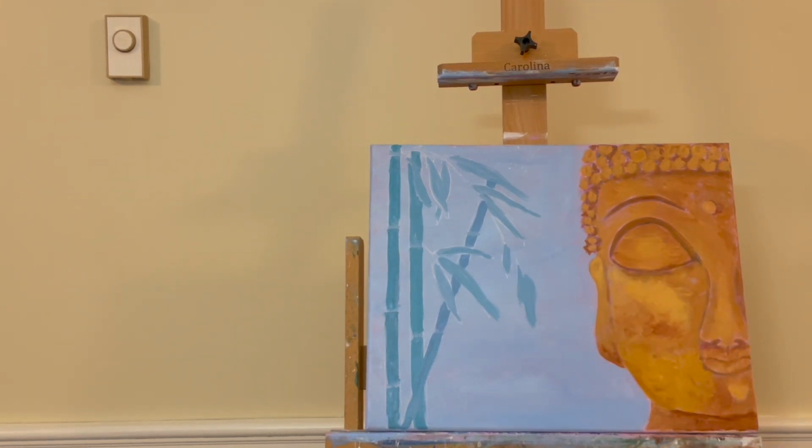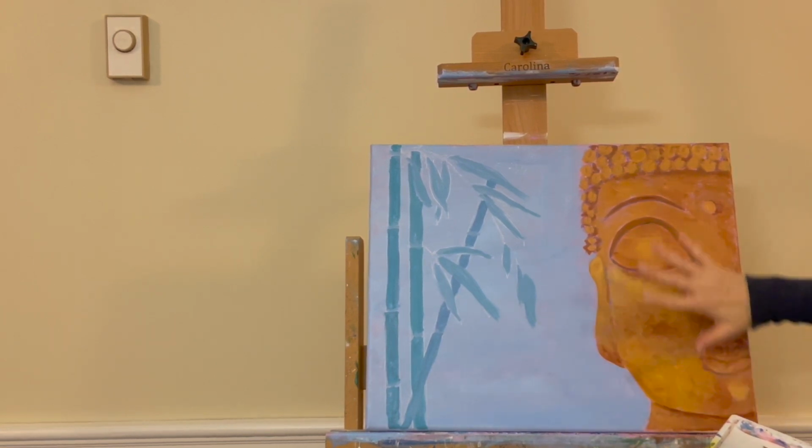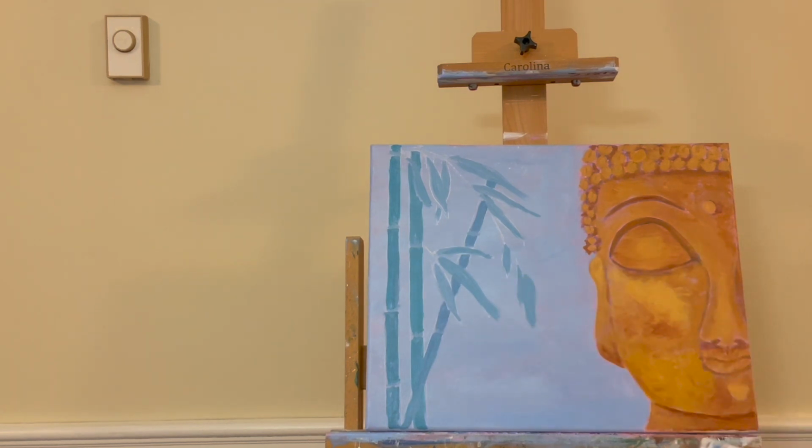Put a little bit of that burnt sienna down here to make sure I define underneath the chin right here. And then I'm gonna make it more medium as we come in down here, a little bit darker than that. I'm liking how that's looking. I'm gonna let it dry and we're gonna come back and put our final little highlights on that. Let's go ahead and clean our brush out so we can work on getting our bamboo in completely.